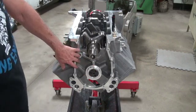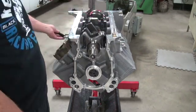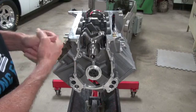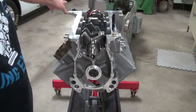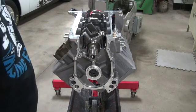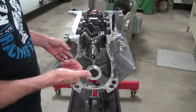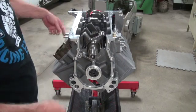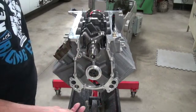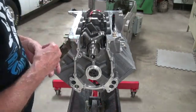With aluminum you can take a nylon brush - you should have already looked through all the oil passages anyway to make sure they were drilled properly and go all the way through. So you just take little nylon brushes and brush brush brush and it'll all be clean. But if it's cast iron you need brass or steel brushes, because there could be rust in there depending on whether it was a new block or a fifty-year-old block you found in a field.